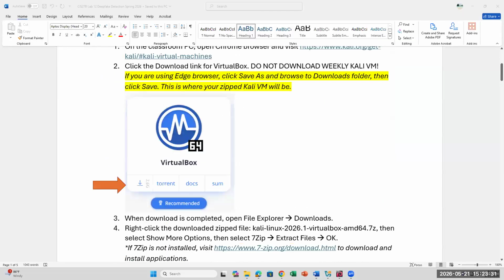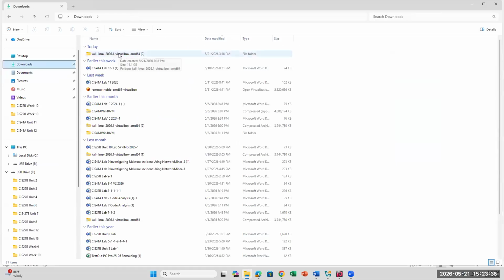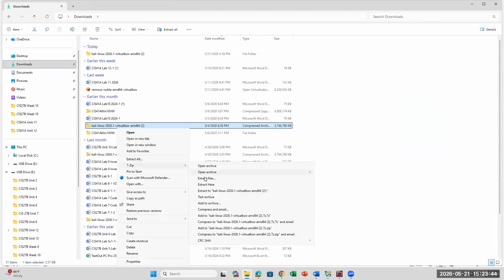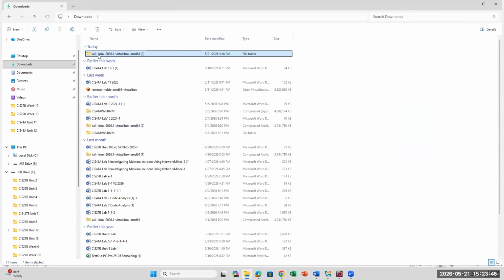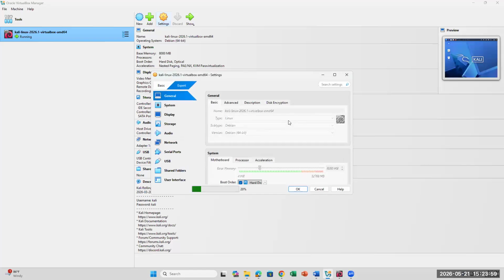So I have downloaded my Kali. I'm gonna use the one that I previously downloaded. So this is the 26 one. I extracted it, and then I have the extracted folder. So now I would open up VirtualBox and I added the machine. But before you run the machine, make sure that you give it more RAM and processor, and you can do that in settings. So just give it at least 8 gig. So this is like a slower quad-core machine, right?